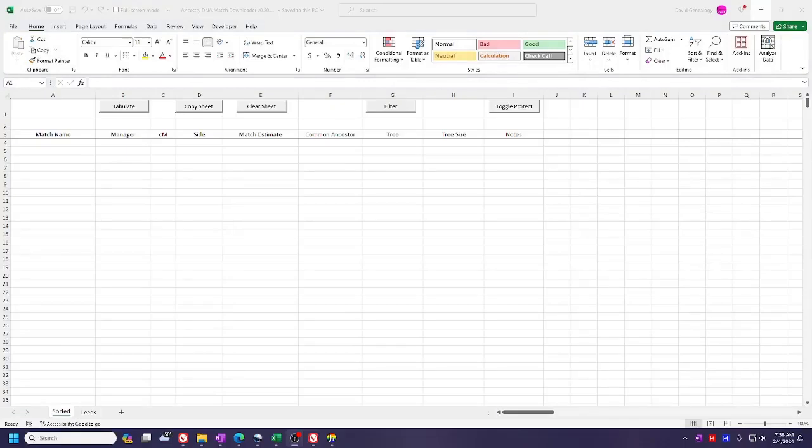I'd now like to demonstrate the new feature in the workbook, which is the filter function. The purpose of the filter function is to take a DNA match list and subtract from it groups of shared matches so that you end up with a more focused match list.